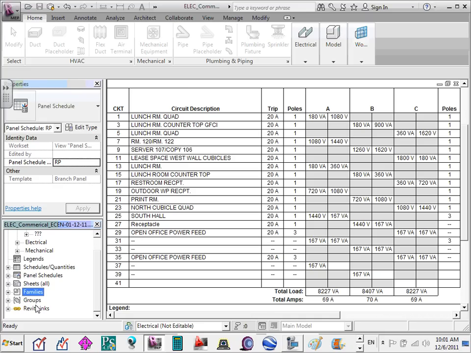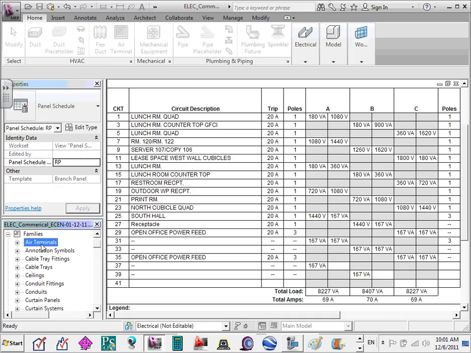When you import something, it's going to dump it right in here. It's very important to know where things are going to be located when you import them. You import the family, it's going to dump it right under families. For example, let's expand the families. If you expand the families, look what you're going to find.